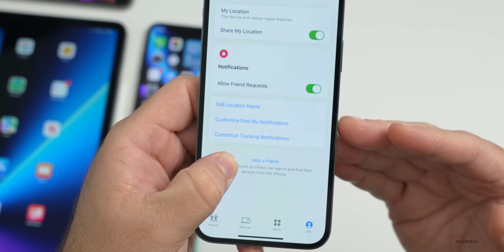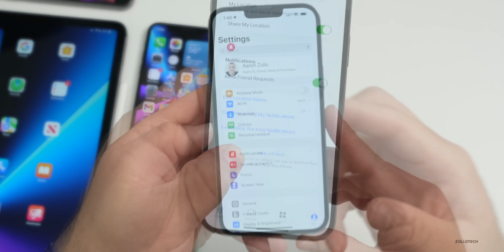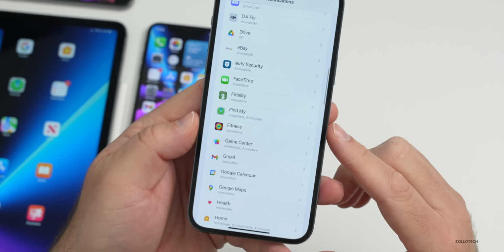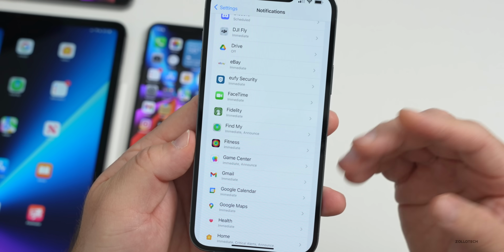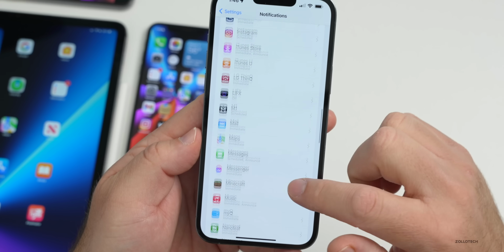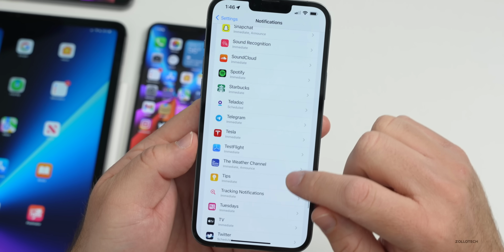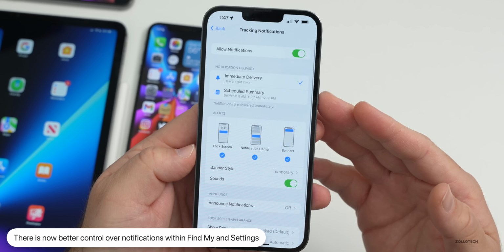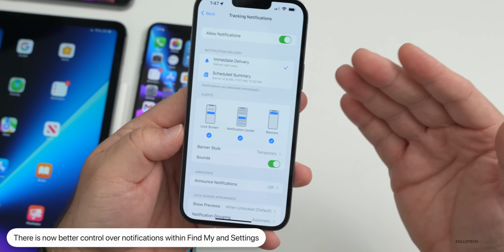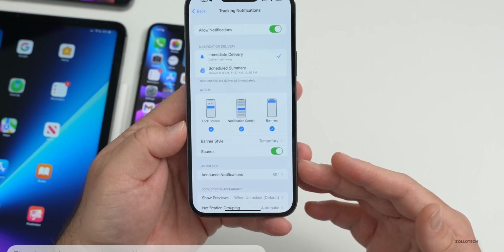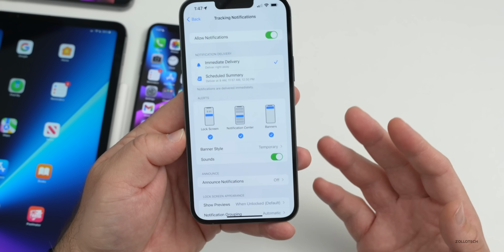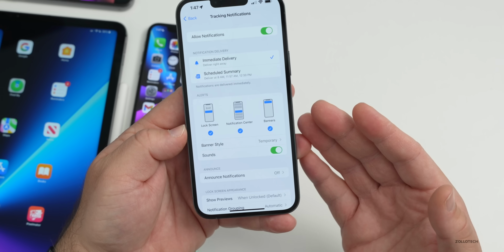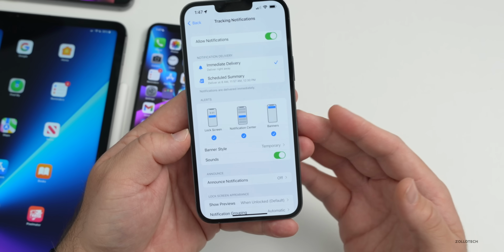So that's been updated, and they've changed it in settings also. Within settings under notifications, you used to have two sections for Find My. So if you go down to Find My, now we just have your typical Find My notifications, and then there's a new section. If we go all the way down to T, you'll see tracking notifications. We have notifications specific to tracking, and if we want to allow them, when we want to see them, just like any other notification across iOS. So it's a small change, but an improvement for those that are concerned about maybe being tracked by an AirTag or having that placed nearby without you knowing about it.